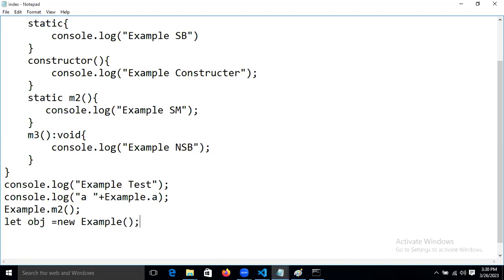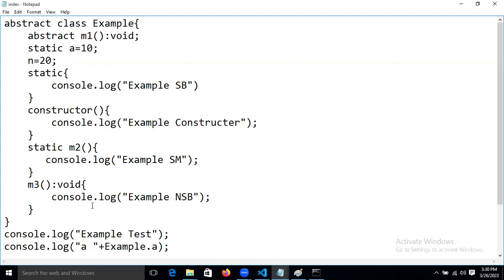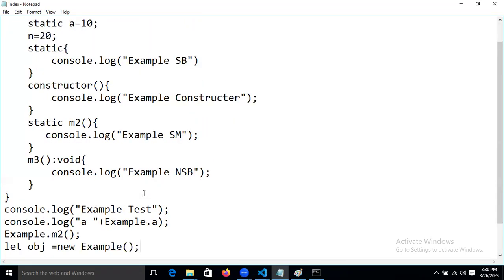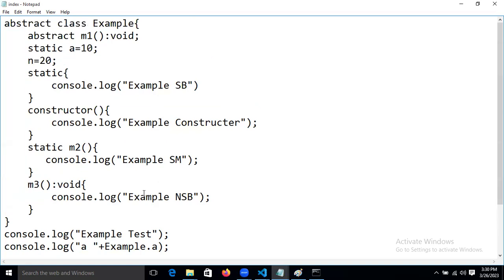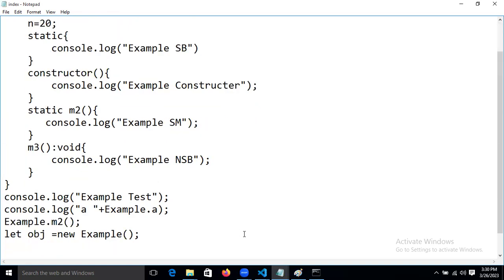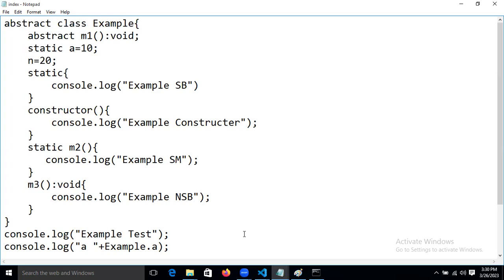Now tell me what is the answer. Is the constructor also called? Compile time exception. Why? An abstract class is not possible to create an object of directly. That is wrong. What about others, guys?